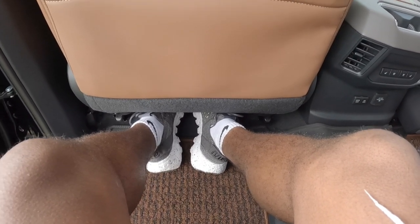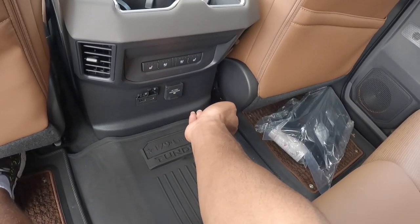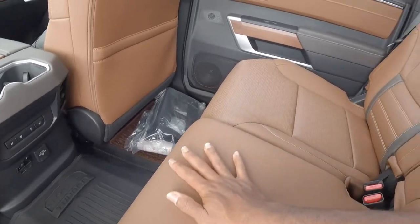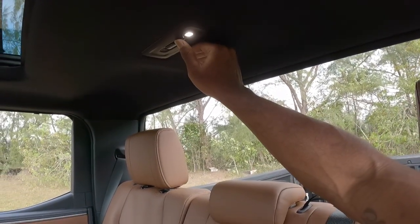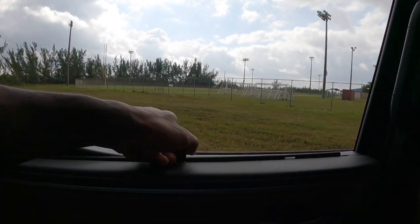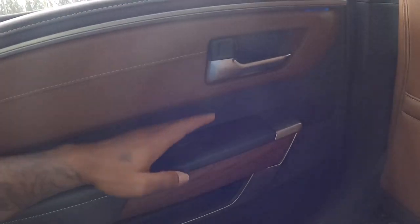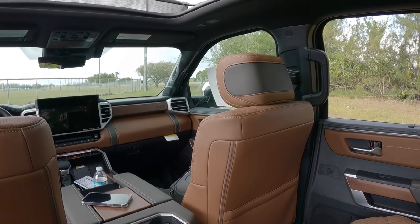In the rear, there are two map pockets, cup holders, three-level heated and cooled seats, a Type-C port, a Type-A port, a household outlet, and rear air vents. You can also fit a middle passenger comfortably. The seats are supportive, and you can let air and light in by lowering the rear glass window. There are LED lights throughout the cabin. Pulling down the rear sunshade reveals two cup holders, and I believe the Tundra is the only truck in this segment to offer these built-in window shades to block out the sun. The materials feel nice — leather, aluminum-painted door handles, and what appears to be real wood trim.